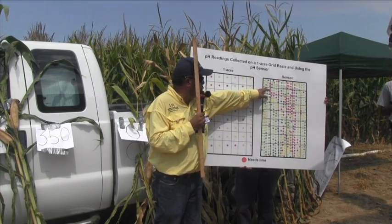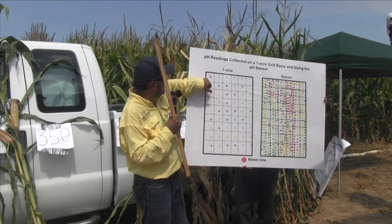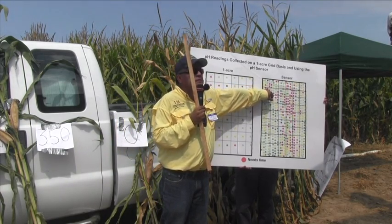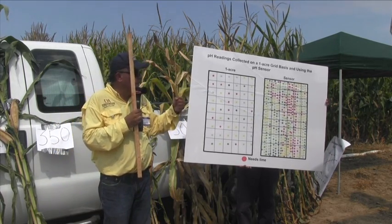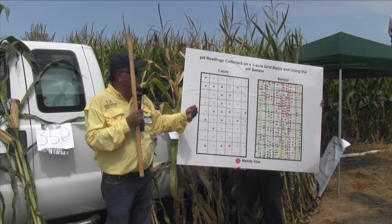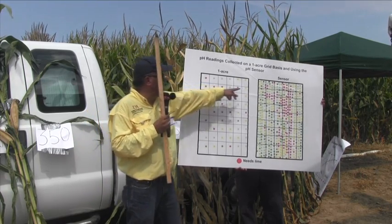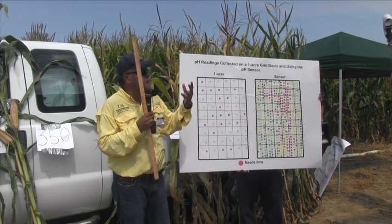Again, the same idea, where it says red, it needs lime. For instance, you can see here in this corner that we would have applied lime to the whole acre. So in reality, only a few places need lime. The thing with pH is, if you take a soil sample of acidic pH and a soil sample that is alkaline and you mix them, the pH is going to be acidic. So acidic pH drives the sample. So this would have resulted in probably over-liming in some areas, maybe a third of an acre, a tenth of an acre, that we may not notice, but it might affect.